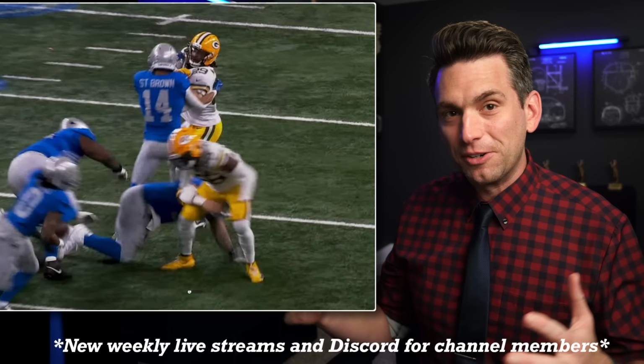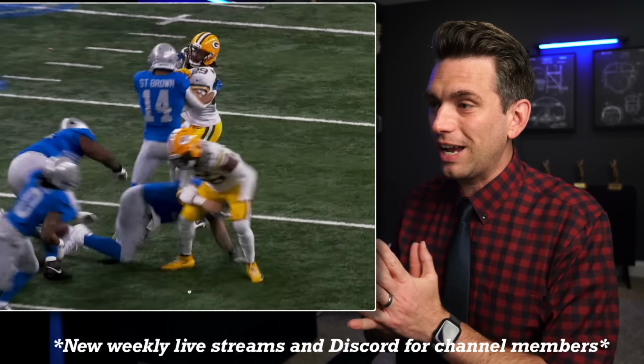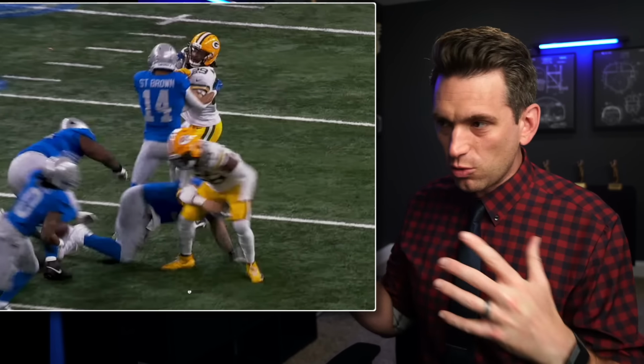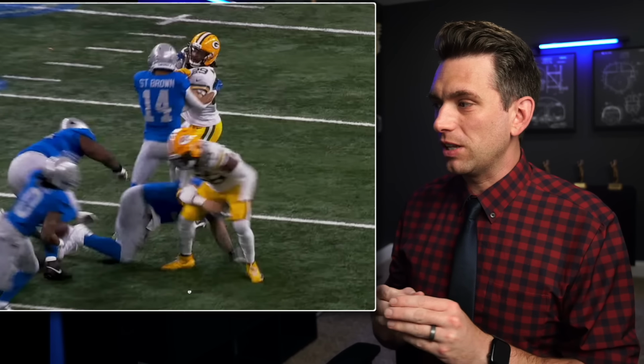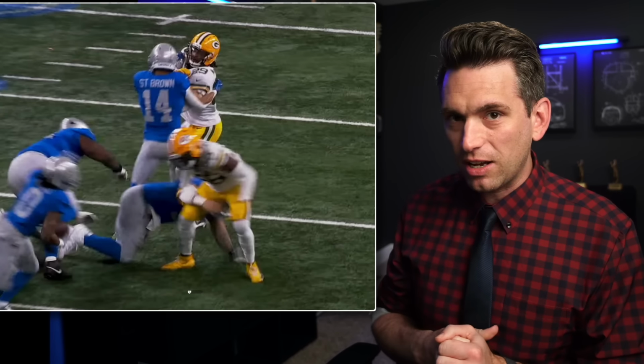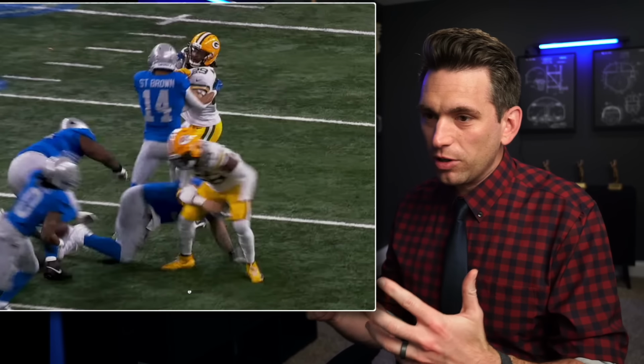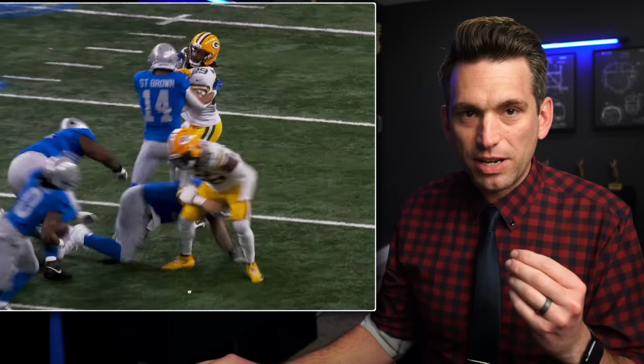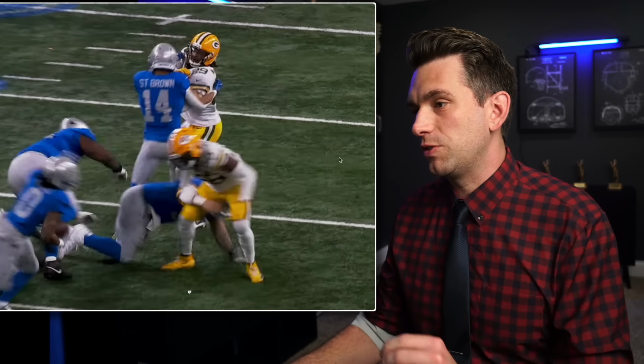I've got my big dinner coming up later today, but let's take a quick look here at Amon-Ra St. Brown. He's officially listed as questionable with an ankle injury. I'm recording this at the early part of the second quarter, but let's talk about why I'm overall not as concerned as we otherwise might be based on the position of his foot and his ankle.